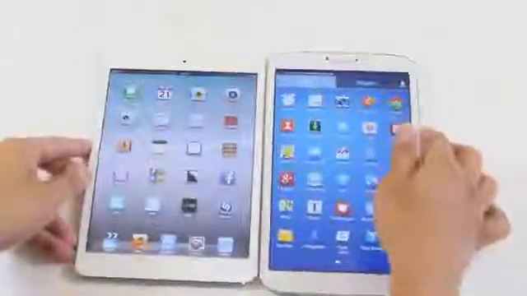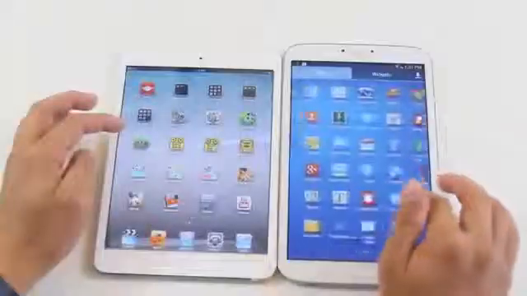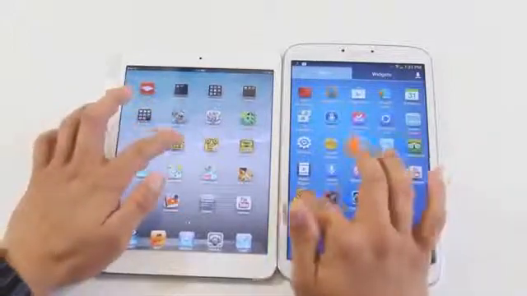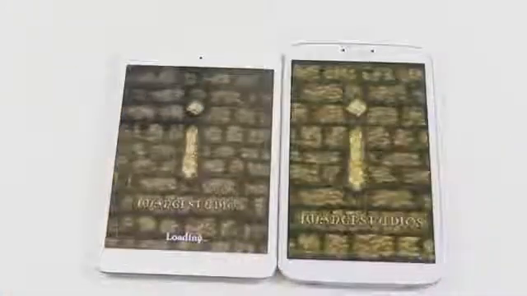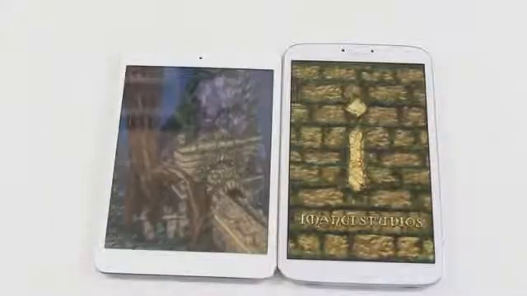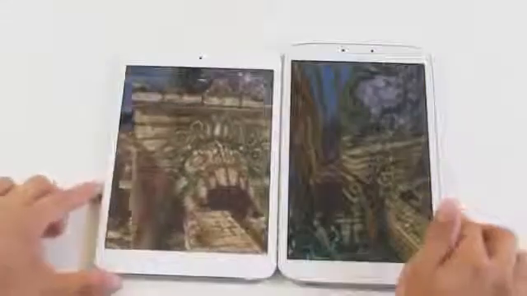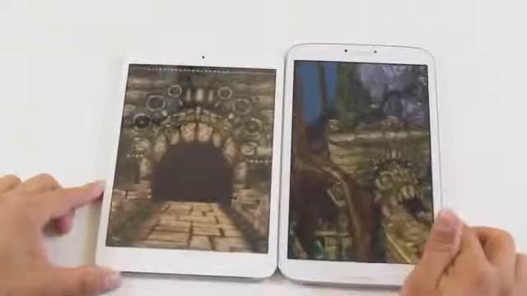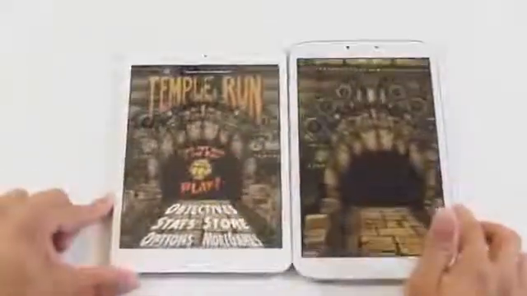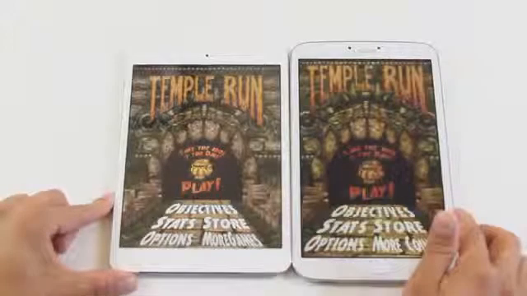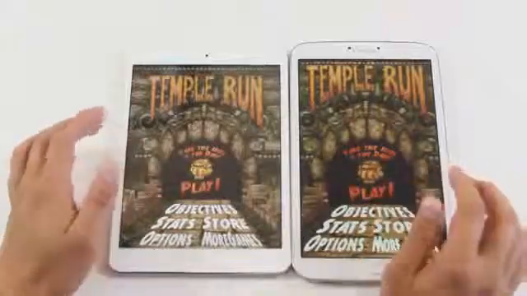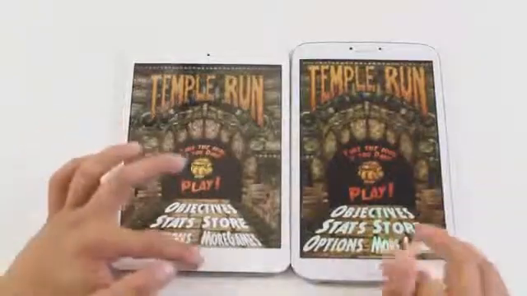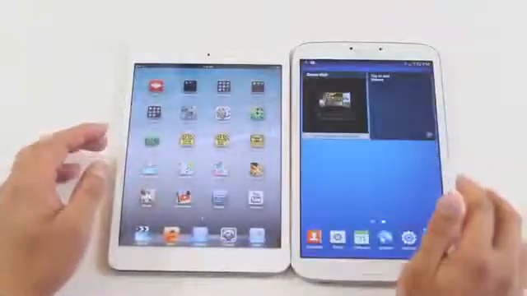And so to be fair, in this video I turned all the settings of both units to the max level, including the brightness and volumes, and they are both in the same Wi-Fi condition, so you can get an idea of what's going on. So now let's load up this game called Temple Run, and the iPad mini finished first, which is awesome, and the Tab 3 finished right after. I can see right now the Tab 3 is richer in color compared to the iPad mini, but different tablets load things differently, right? So you can't really blame either of them.